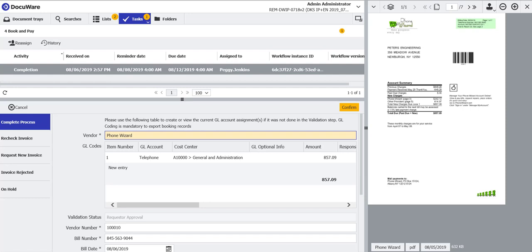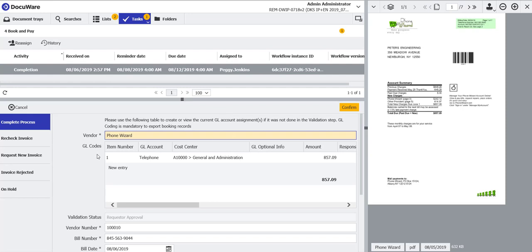During previous videos, we've seen several invoices stored through a variety of methods. One was stored through a quick match, one was stored through a three-way match, and then this particular invoice was stored using the requester approval process. But the thing they all have in common is they came to this completion process and we stopped. Now we're going to pick up from the completion process and show what it takes to create a booking record.